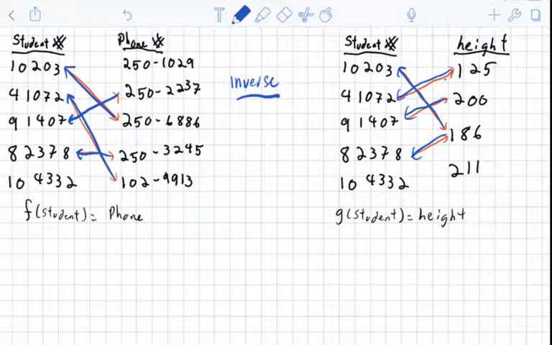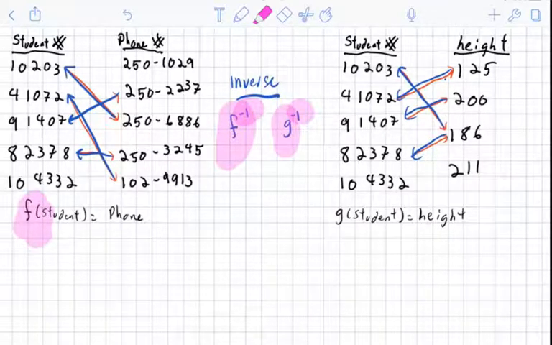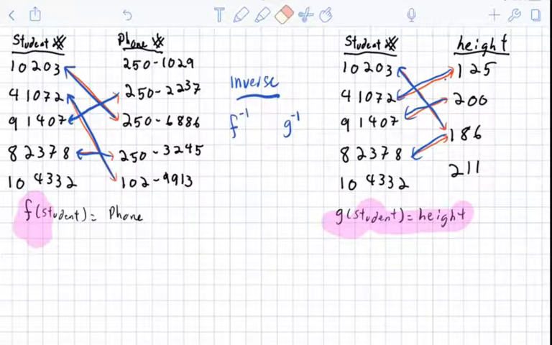I've inverted the function. We denote inverse functions with a little -1. Why f at all? Well, the deal here is that f is the name of the original function. g is the name of the original function, okay? This -1 part says I belong to f. I am its relative. I belong to g. I am its relative, okay?